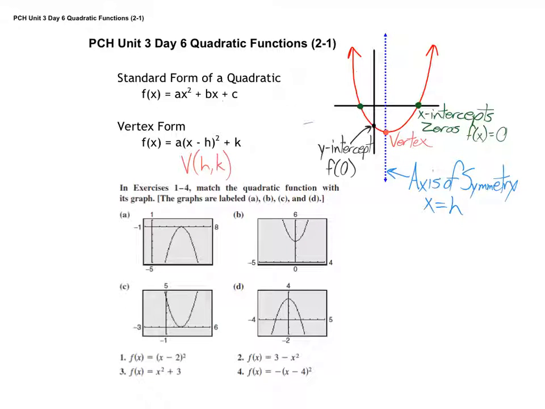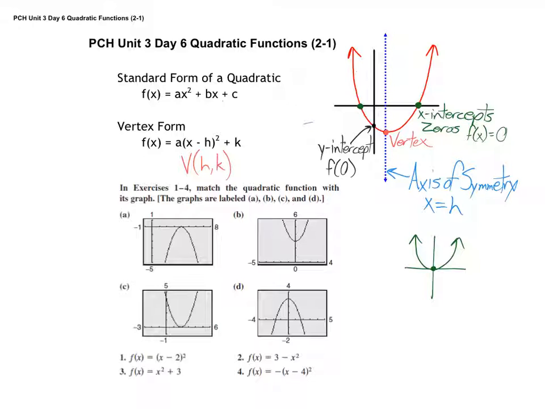Okay, so a quadratic will have up to 2 zeros. It's possible that a quadratic will only have 1 zero, like in our parent function. In the parent function, why does it only have 1 zero? Because it always starts at the origin. So 0, 0 is the zero. F of x only equals 0 at one point. Because what is the zero? What other feature is that?